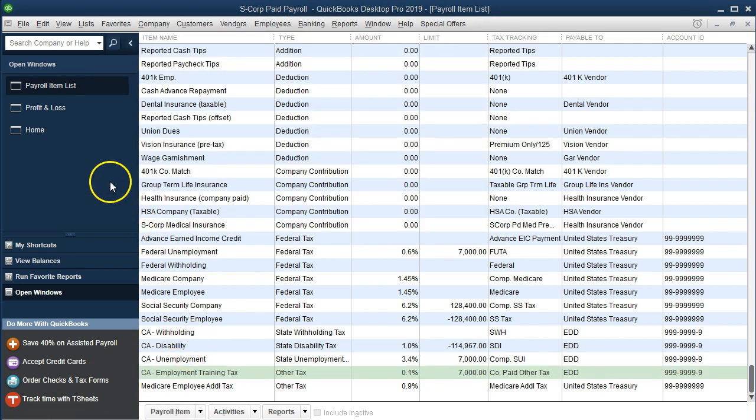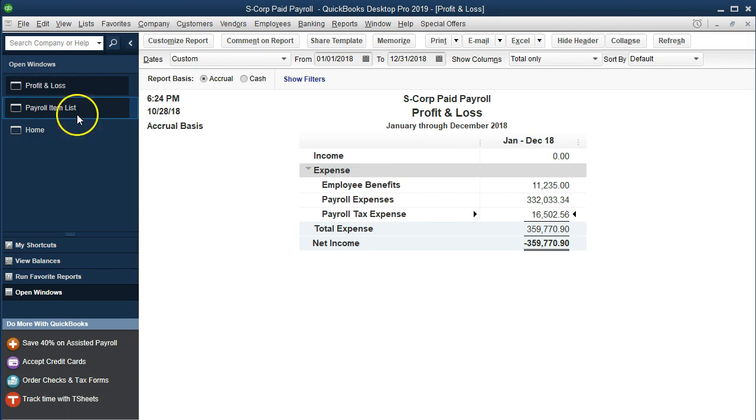Now if we go back into our profit and loss report, we've got broken out in our expense accounts the payroll expenses, the employee benefits, and then the payroll taxes. And these are going to be just the employer taxes. And this should help us to break out and tie into the forms that we're going to report, the W-2s, the W-3, so that we can break out what the payroll expenses are, the benefits, and then this employer taxes that isn't included in the gross pay.